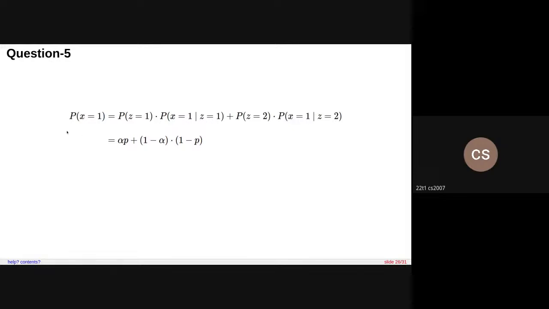So P of x equal to 1 is not dependent on that particular case. For any general random variable x assuming the value 1, it is only dependent on P, Q and alpha, so it depends on that setup. And that is all. So any two observations have to be identically distributed. Sir, that means we have to forget that there were two coins. We have to come to this one point, and from there we have to think that this is the setup.